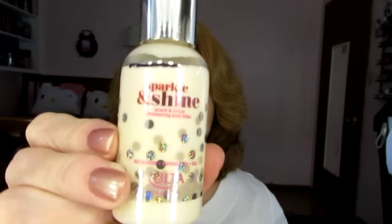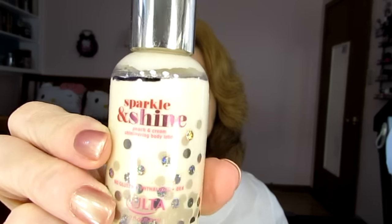Next thing was Gilchrist and Somme Spa Therapy Body Lotion. That is in the barrel, and I'll give a review on that too — after I've used something up, then I really know what I'm talking about. I counted these two items as one thing. The Gilchrist and Somme was already halfway done. This other item, a peaches and cream lotion from Ulta, was full all the way to the top and it's now right to here. I was using up another lotion first. The problem is I don't really like the smell of peaches, but the consistency is nice — it's very moisturizing. I've made pretty good progress on that, considering I used up a couple other lotions.